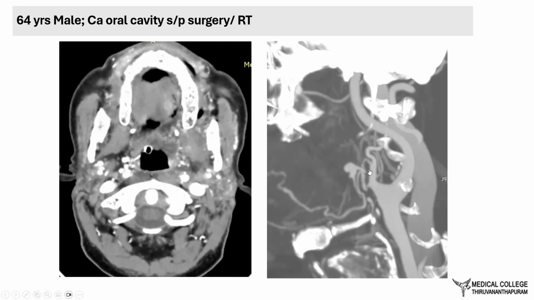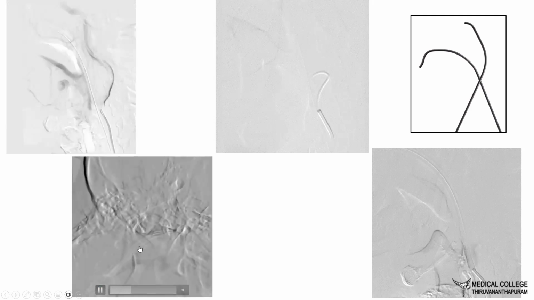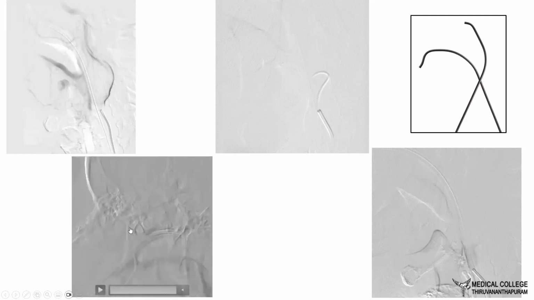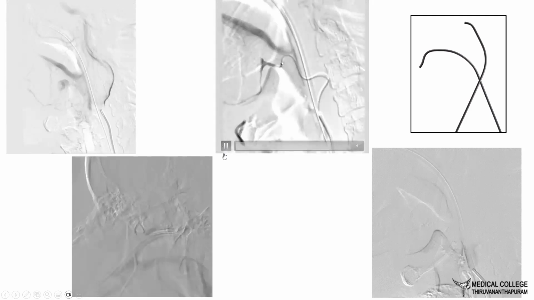So the anatomy here was a tortuous course, and the aneurysm at this level. This was the angio, and this was the aneurysm here. We had great difficulty cannulating this. On top of that, every 1 to 2 minutes the patient had to sit up and spit out blood. We were also doubtful whether to suction, because this was almost at the surface. So the ENT surgeons kept a pack within.